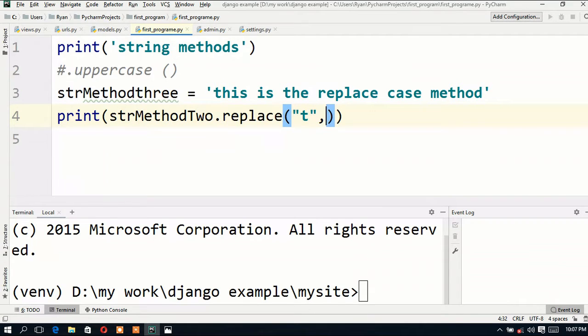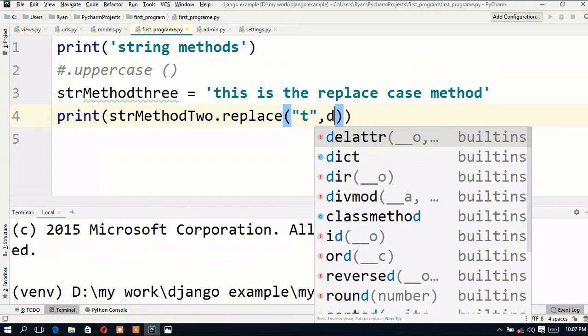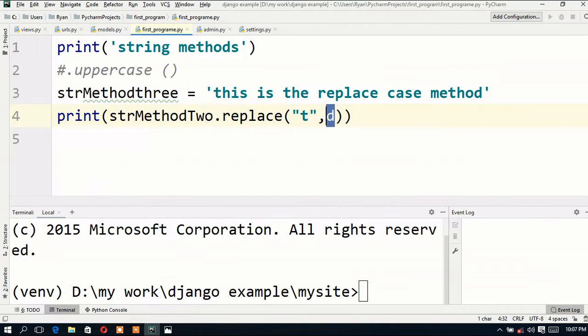Don't forget the comma. Then we put the character we want to replace t with. Let's say d. Don't forget the parentheses and the quotes, like that.